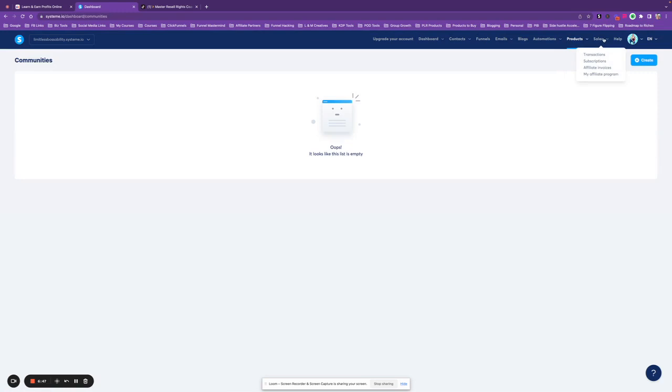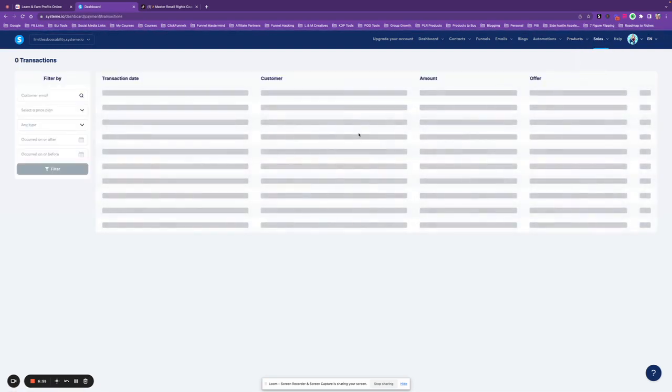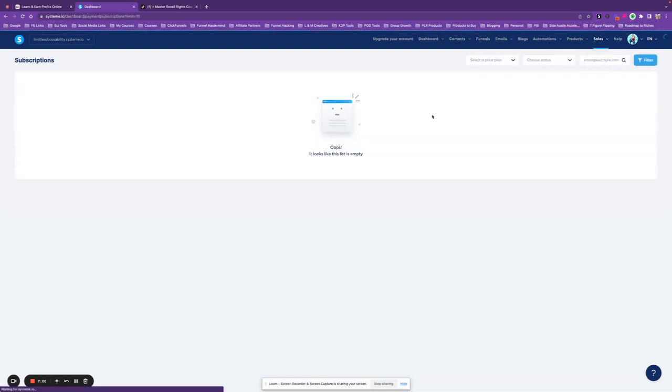So any sales that come in, once you start accepting payments, you will start to come to this section so you can see all of your transactions. And these are all the transactions that you've had inside of your Systeme.io account. Anybody that's on a subscription plan, you can see them here. So if you get people that are on a monthly plan, $110 a month, then they'll show up here, so you can actually track their subscription. Any affiliate invoices, you can manage your own affiliate program here. So if you want to build that course and then have affiliates sell it for you, you can build your own affiliate program, and those are right here. So you have your affiliate invoices and your affiliate program.